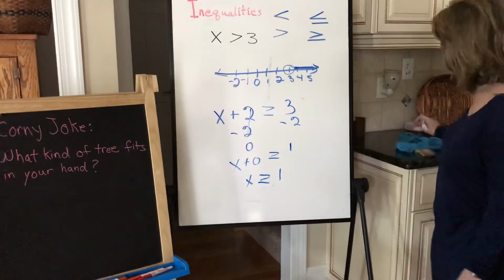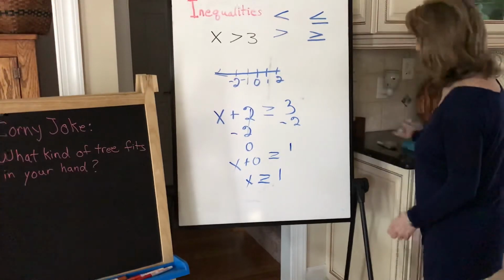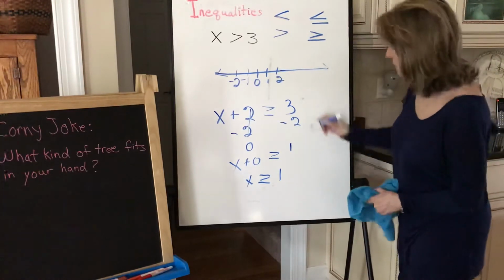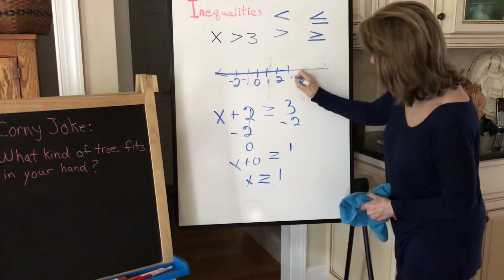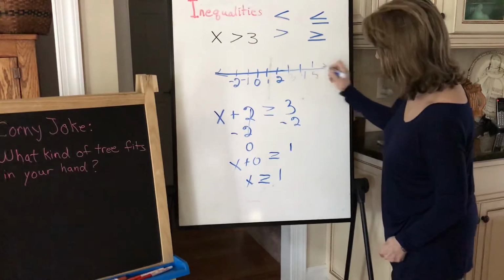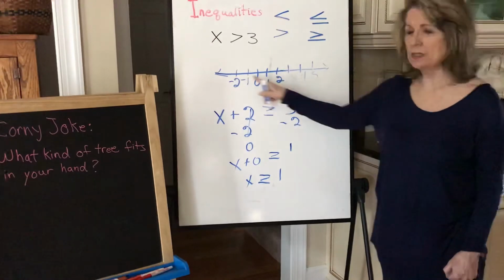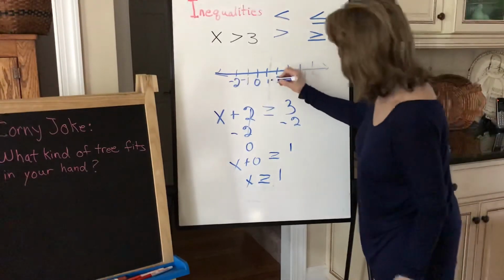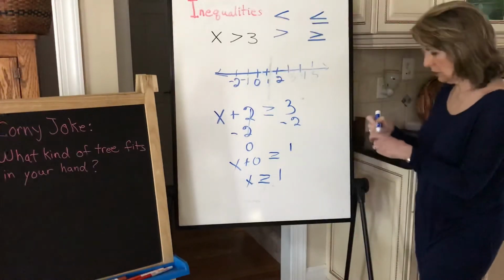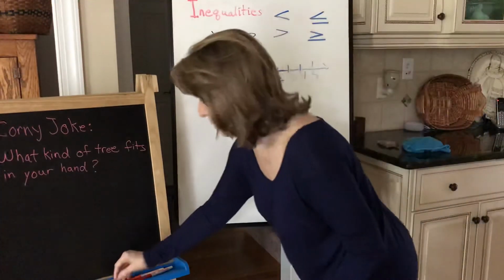Now, I'm going to erase this little number line here, or part of it, and let's use this one again to graph our new inequality. So, I'm going to put some numbers back here that'll let me write. It's a little wet. 4 and 5. Okay, so x is greater than or equal to 1. We look for 1 on this number line, and the positive number 1 is right here. And we're going to put a circle on it, if you remember. That's what we always do. My circle's not coming out. Get a different marker.